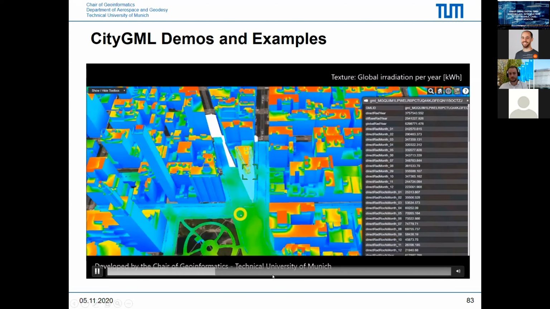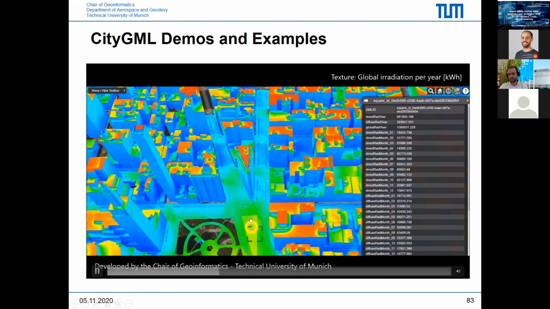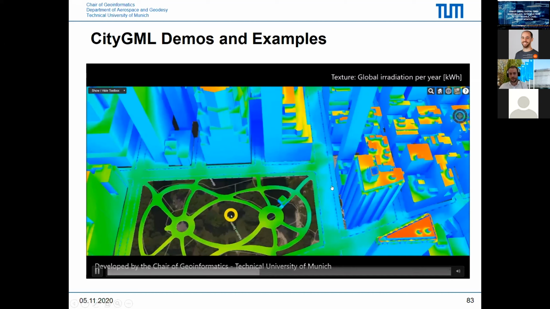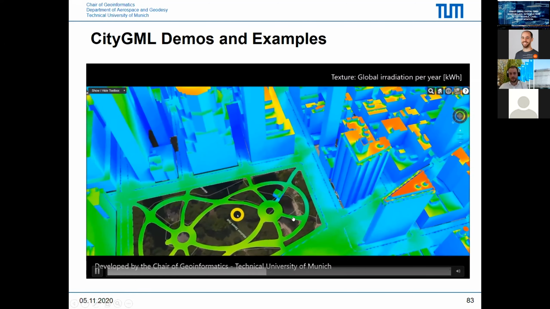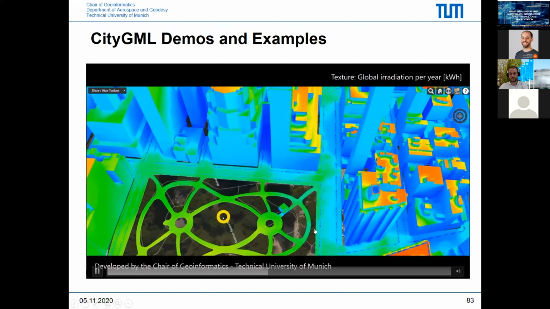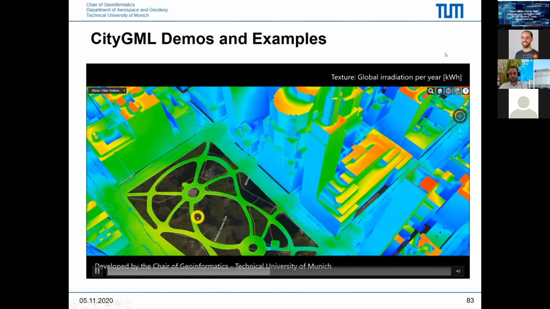We also did this with the street space objects. So you could estimate local heat islands or find particularly shady places in New York City. And when we move a little bit through the model, you can see the results. And you can also explore this model interactively with the link provided.